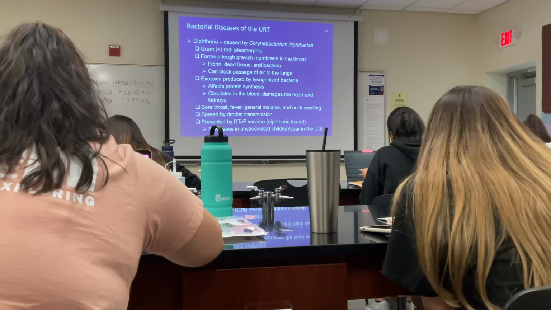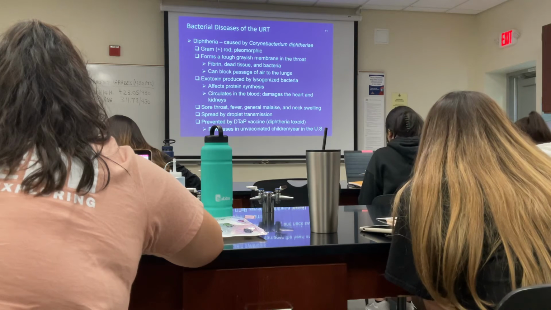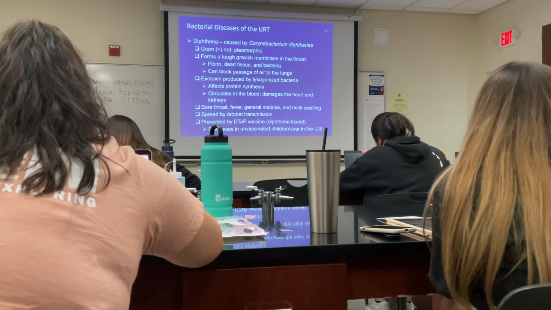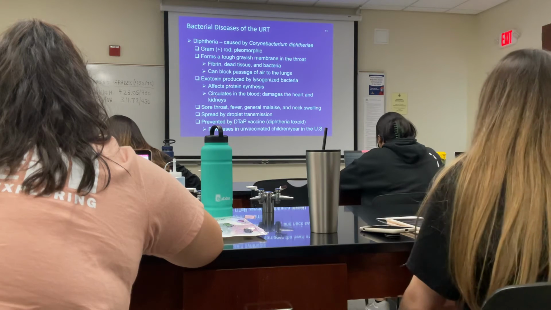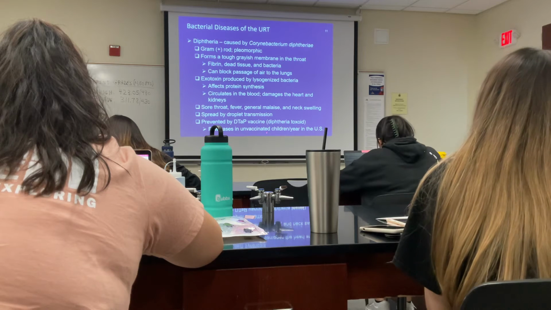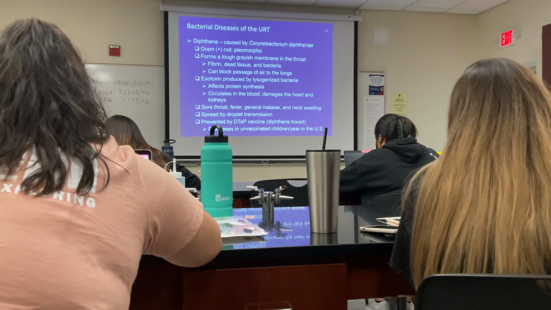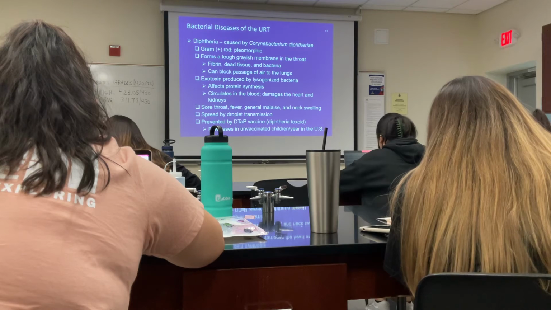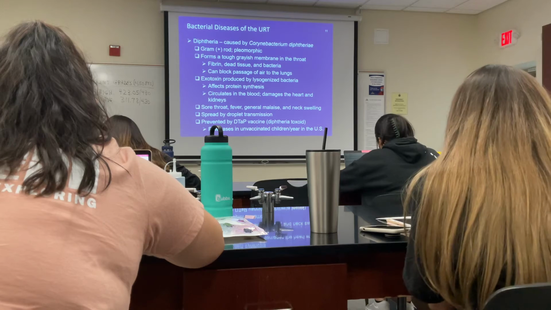This one's also prevented by a standard vaccine, the DTaP vaccine. So diphtheria, tetanus, and pertussis. This is the D of that vaccine. It's a toxoid vaccine. Specifically, the part that goes into the vaccine is a portion of this toxin, not even the bacterium itself. There's a few cases in unvaccinated children every year in the US, and unfortunately that one's coming back also. Used to have the cases way down, but now with just COVID and hating vaccines in general, now also things like this are coming more in numbers.